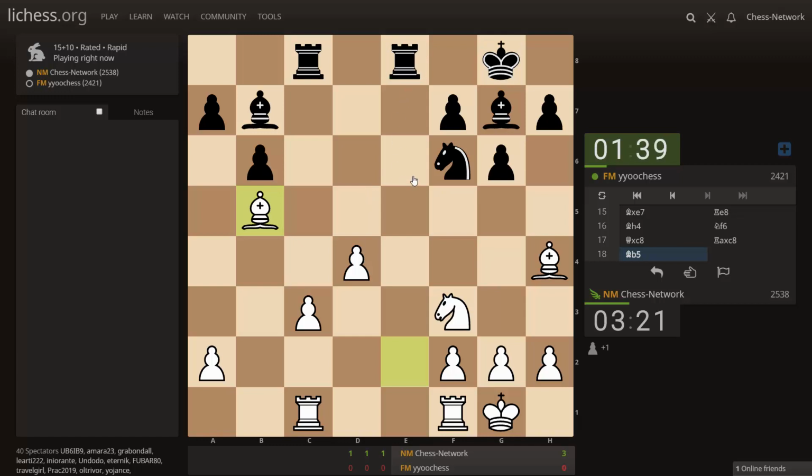Where's this guy going? This knight could be pretty pesky. Here, here, here, looking at these squares, maybe even here. There's checks available. Here, the knight's in a pin. One reason I didn't want to go here is because I felt that h6 is almost always desirable. New flight square for the king.